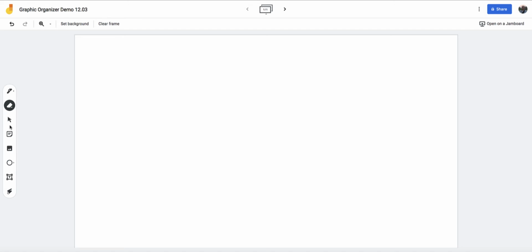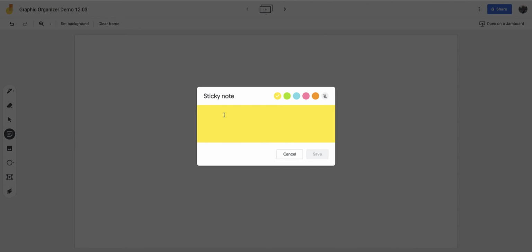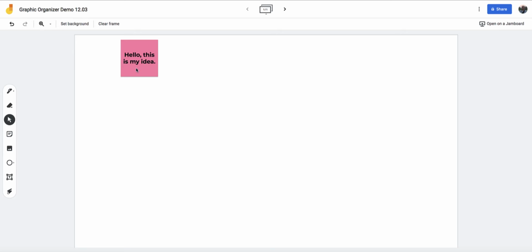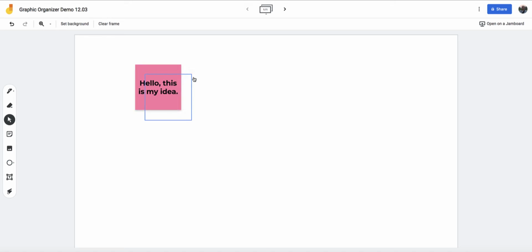This is the select tool. I'll give you an example of how to use that in just a few seconds. All right, the sticky notes. It's pretty much just like a Post-it note, if you've used Padlet, and you can choose a different color for your Post-it notes, and then it'll add it to the page. Here you can expand it to make the size different. Here you can rotate it, and then of course moving it around, and then you could duplicate it.